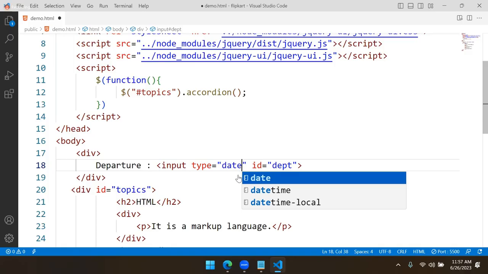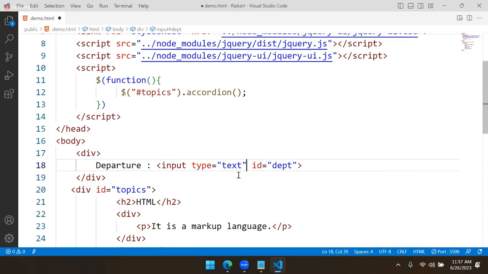The specialty of jQuery is that it allows you to make the logic compatible across devices, across platforms, across browsers, everywhere it will work.